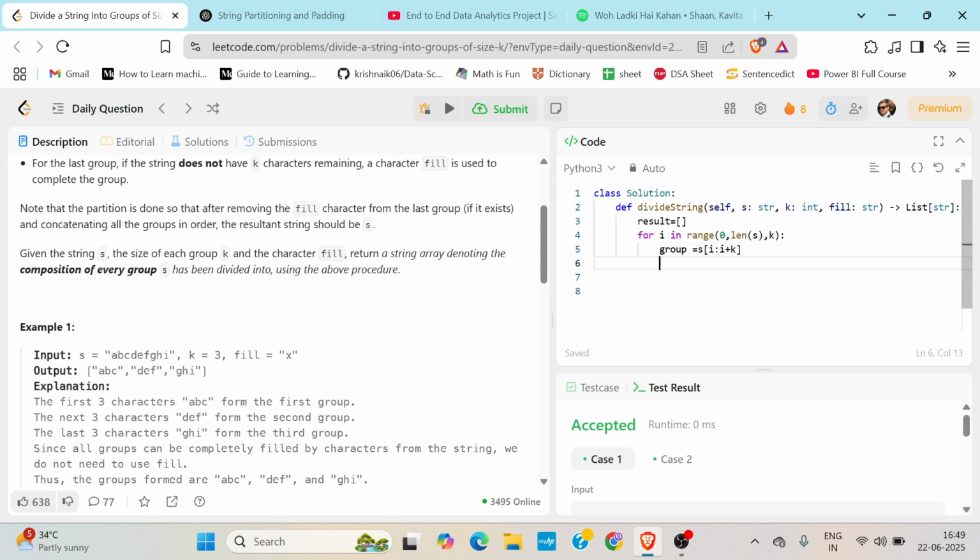Then, if the group is less than k, we fill x. So we have to check whether the group is less than k.